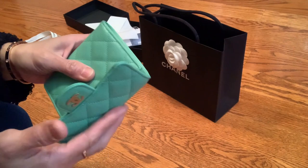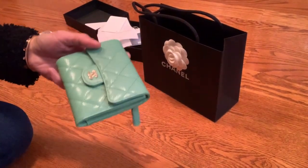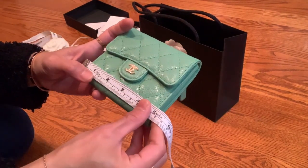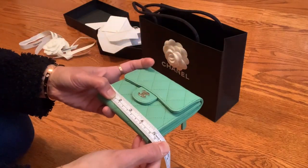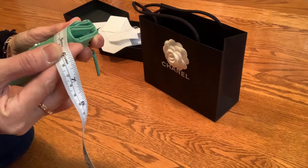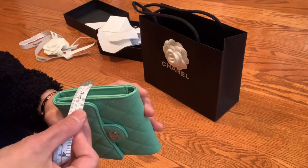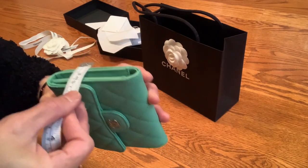And I will show you the measurement. The length for this wallet is 5 inches, around 12.5 centimeters. The height is around 4.5 inches, 11.5 centimeters. And the width, I will take the big part right here, is around 1.5 inches, as you can see. And it's around 4 centimeters.